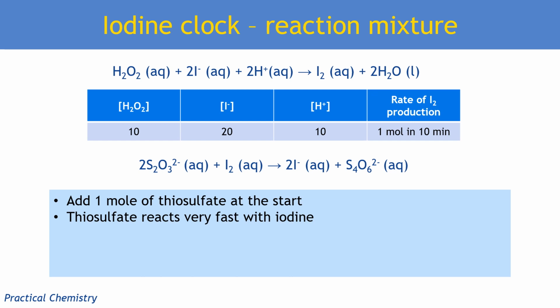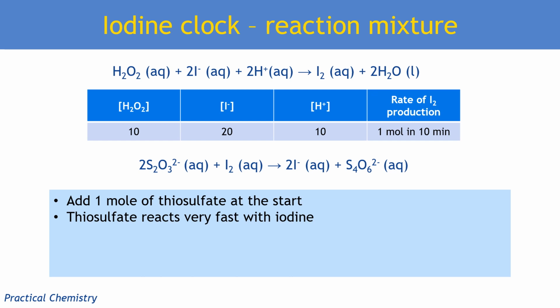You can't do a titration with a reaction where you have to wait every time you add something from the burette. You have to wait for it to react. That would not work in a titration. So the top reaction is relatively slow, 1 mole every 10 minutes, and the thiosulfate iodine reaction is instant. So the first reaction is producing iodine 1 mole every 10 minutes. I've got a mole of thiosulfate in my reaction mixture. So in the first few minutes, every molecule of iodine that is being made is reacting straight away with the thiosulfate, and I never see the iodine being produced.